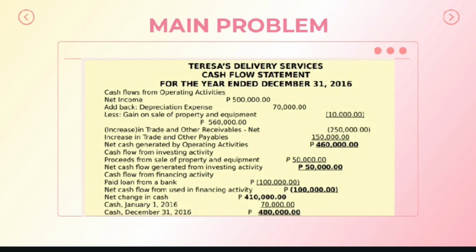And also letter B, payments to suppliers and employees is derived from the following formula. Ending accounts payable and ending accrued salaries expense equals beginning accounts payable plus purchases plus beginning accrued salaries expense plus net salaries expense minus payments. Therefore, payments equals beginning accounts payable plus beginning accrued salaries expense plus net salaries expense minus ending balances.